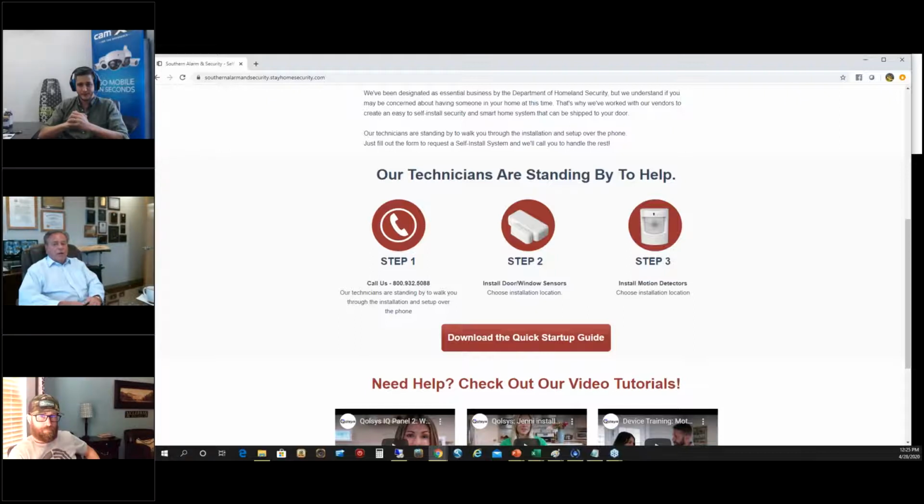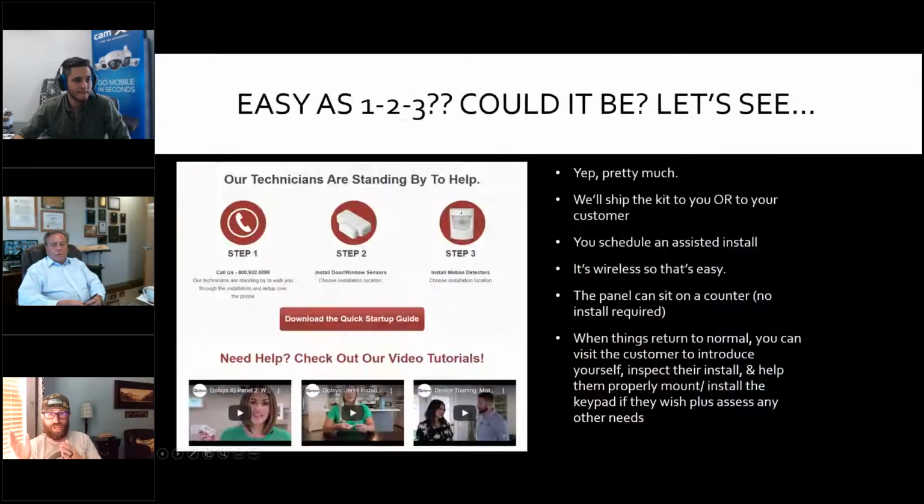Do Qualys signals also go through a Qualys receiver, or direct from customer to central station? So when you activate a panel, the cellular radio inside connects directly to alarm.com. So it's all alarm.com. Is Qualys alarm.com? No. So how does a Qualys system work? The Qualys system has an LTE radio inside it that connects directly to the alarm.com cloud. The only way to activate a Qualys panel is to go into alarm.com and activate the IMEI number, the same type of card or SIM card that you have in a cell phone. That allows the panel to talk directly to the alarm.com cloud, and then the alarm.com cloud will direct the signals to the central station that you dictate.